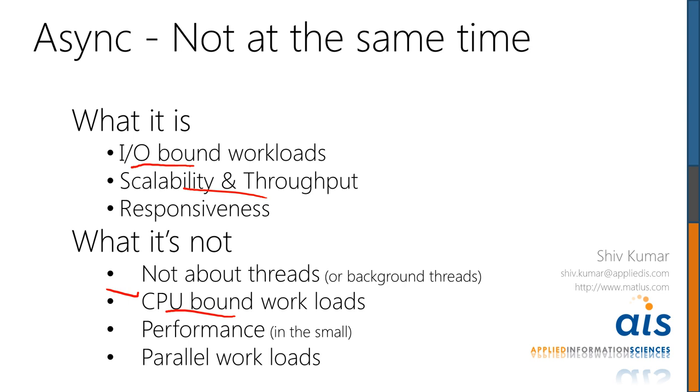Conversely, IO-bound workloads are at the network card level, let's say at the hardware level, and not at the CPU level. If the IO-bound workload is able to saturate the IO subsystem to the maximum extent possible, then you are not leaving any performance on the table. Therefore, that system can scale. So as you improve the IO subsystem at the hardware level, the overall system that you've written that is able to saturate the IO subsystem is then going to scale. Just to get that out of the way.